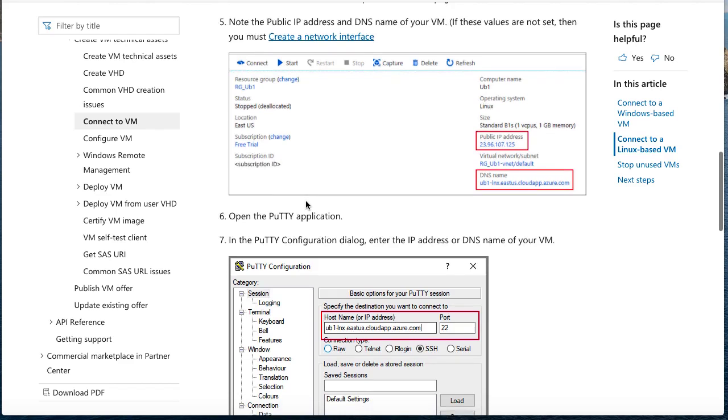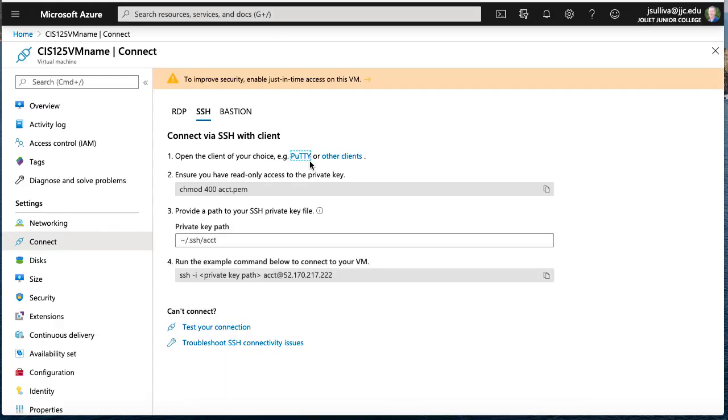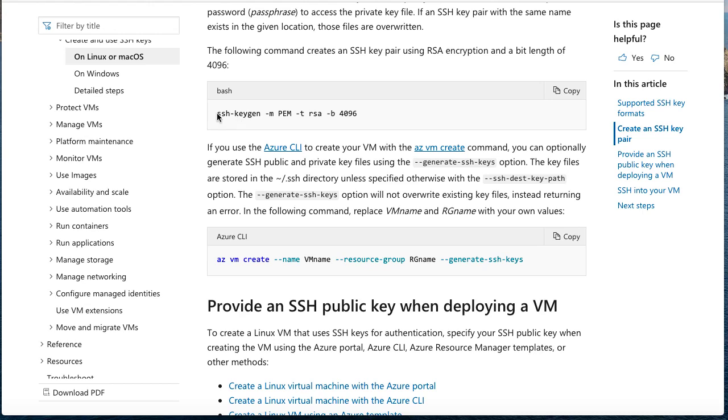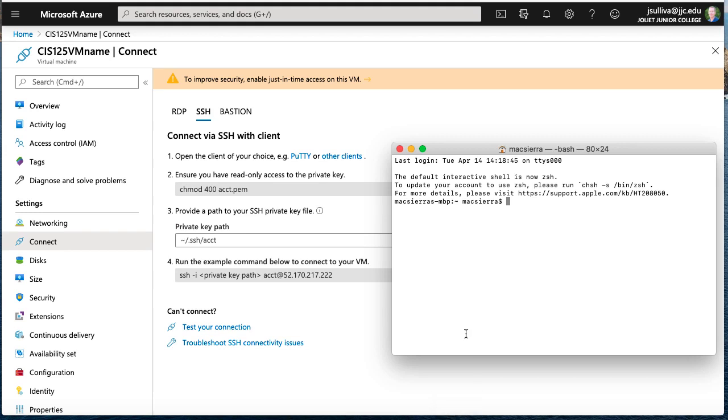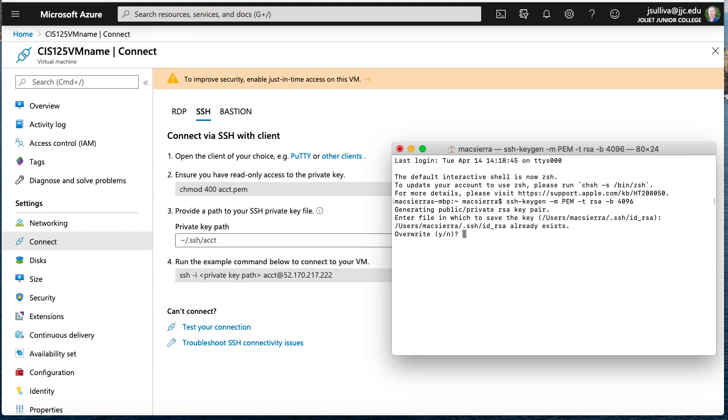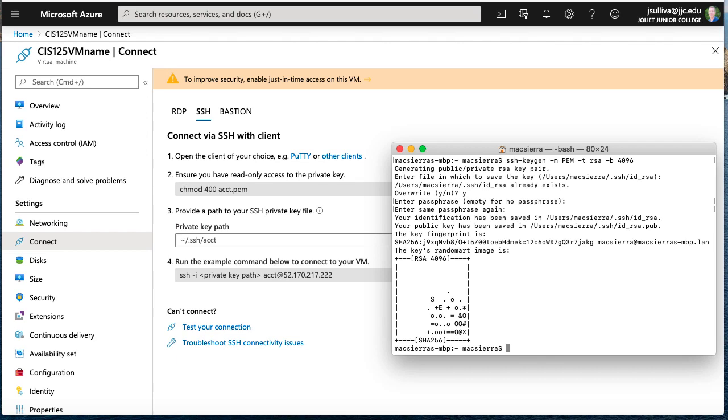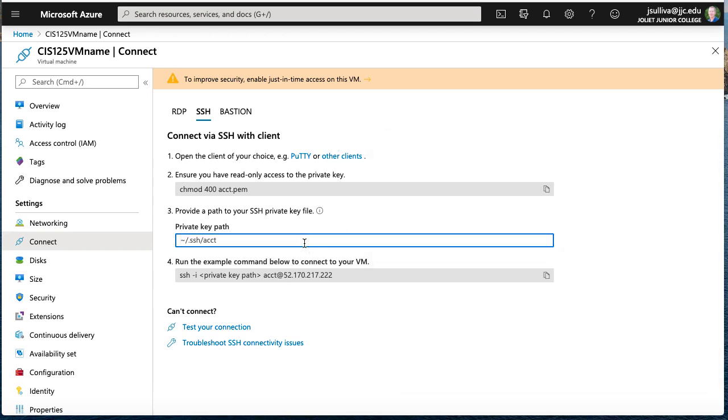Okay, so instead of PuTTY, since I am not running a GUI on my Mac, I'm using a command line, on other clients, it's going to give you information. I'm going to copy this expression that's going to create a key locally, as I need to enter that on my terminal prompt. This is generating a public key, and the rest you basically just press enter through. You'll see your key fingerprint there. So here's the important thing I need. This information right here, below it, is what I will need to reference that key. So we're going to do a tilde. That's my key name.